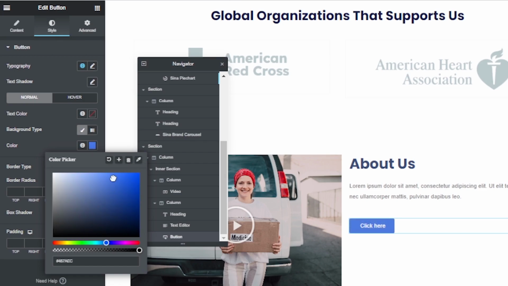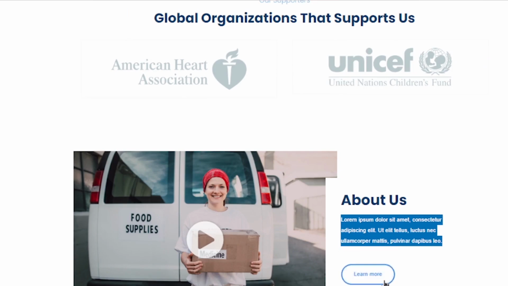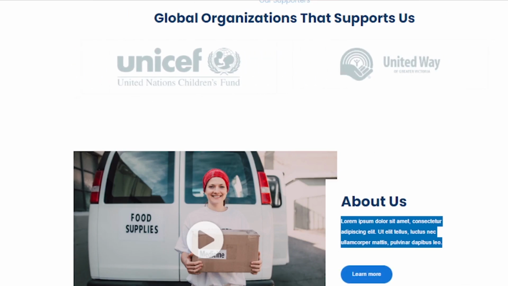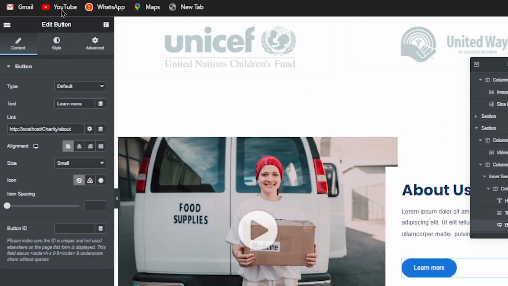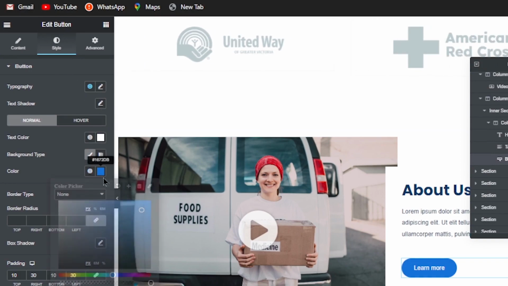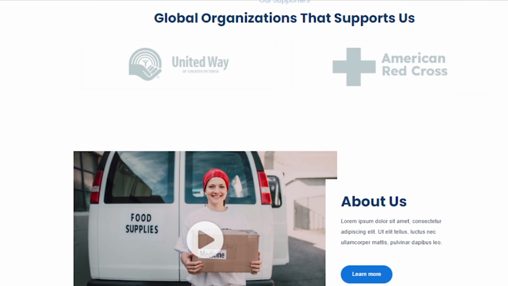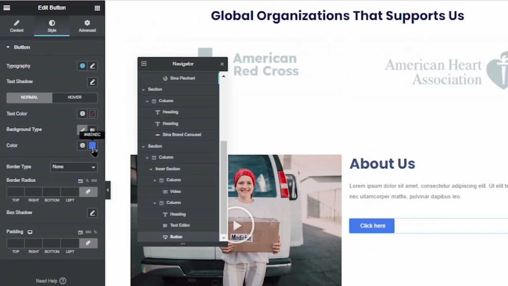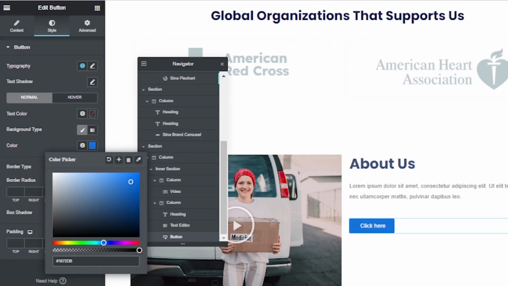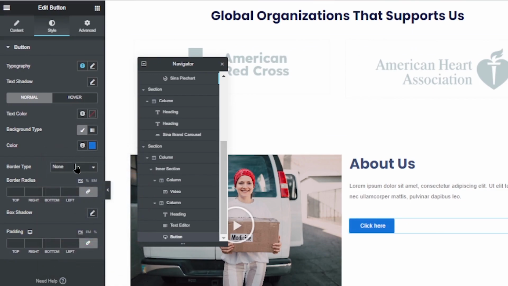Let's choose our blue color. Let's paste the real code of the color. Okay, there you go. This is the code of our color.